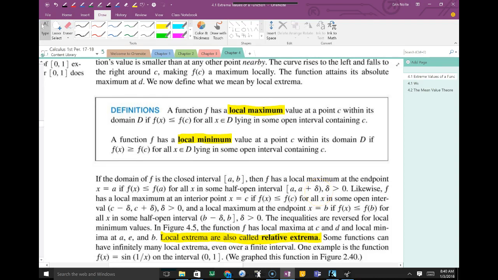You could have many local mins and local maxes, right? If we were looking at, let's say, a sine function that wiggled like this, you'd have this absolute max, and it comes down, and you could have a local min. And it could go back up and have a local max, local min, local max, and then an absolute min. See what I mean by that?